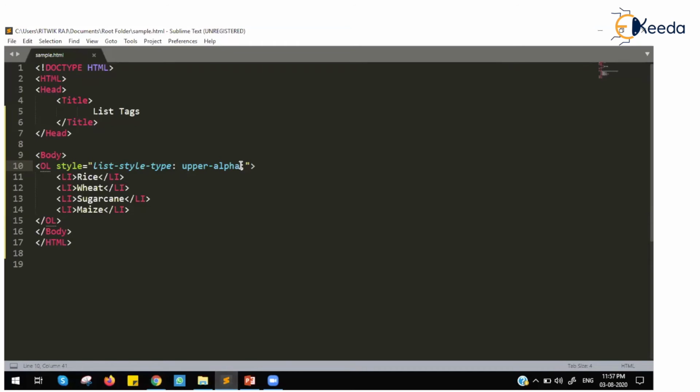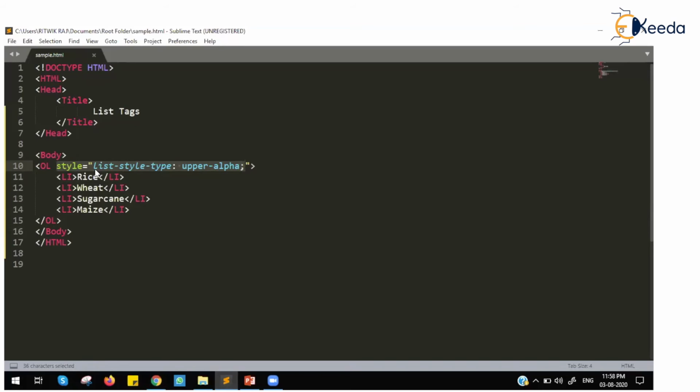Now before going to the third and fourth property, let's first check what this style is. If you remember, I told you that HTML gives the structure and CSS gives the style. That means this whole thing is nothing but CSS.